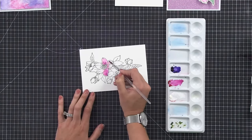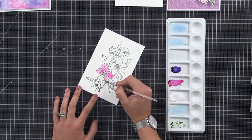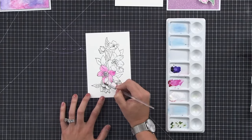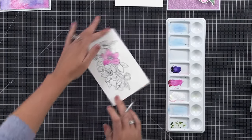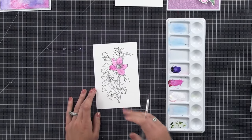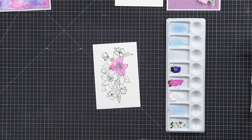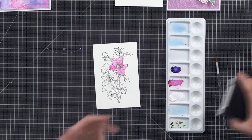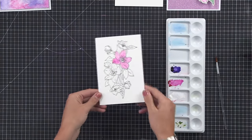So if you did buy the watercolour books, these paints are perfect and of a high end to do all of those lovely techniques in there. You know, it will take your artwork to a whole new level, in my opinion. But like I said to you earlier, if you have got all of our earlier products, please don't think you have to swap them. You don't. They are perfect for your card making and just having fun with. If you are wanting to progress and taking your artwork to that next level, these might be a way you want to go. So basically I painted all of that and I just left it to air dry.